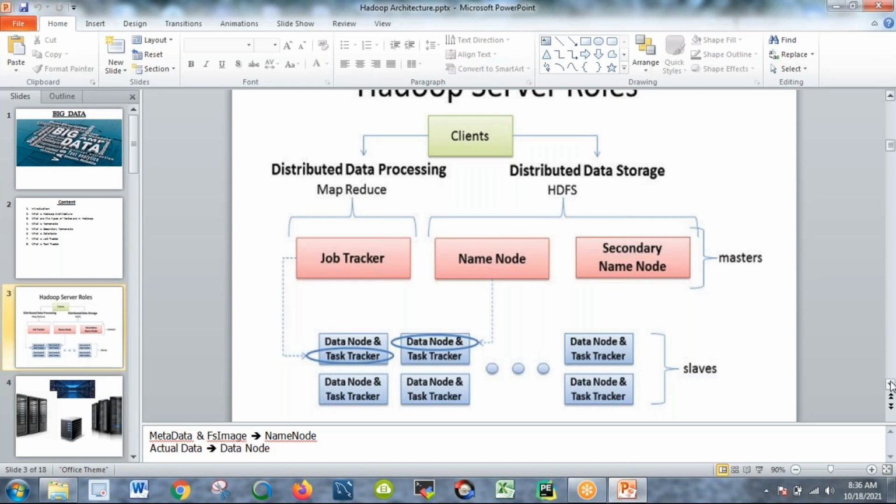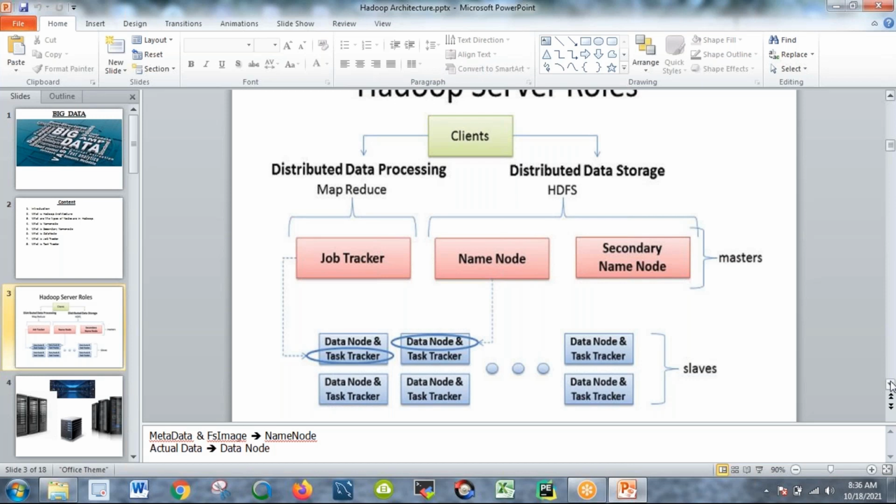Let's understand one by one. So what is the name node actually? The name node, as the name says, is name, and node is nothing but a server. Wherever you find node in this topic, it is nothing but a server, or the particular endpoint where we are keeping our data.